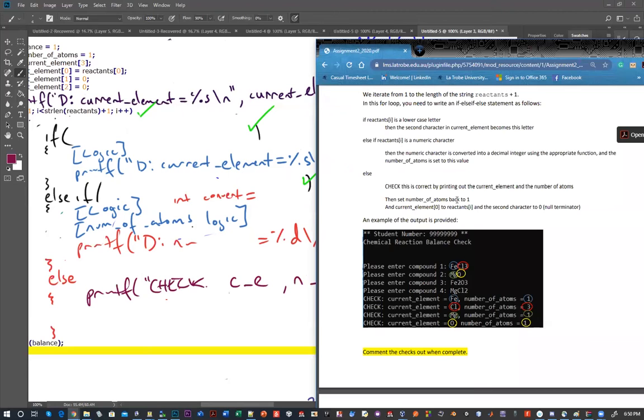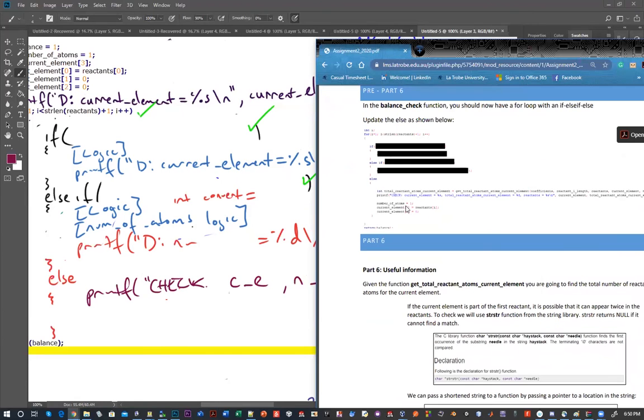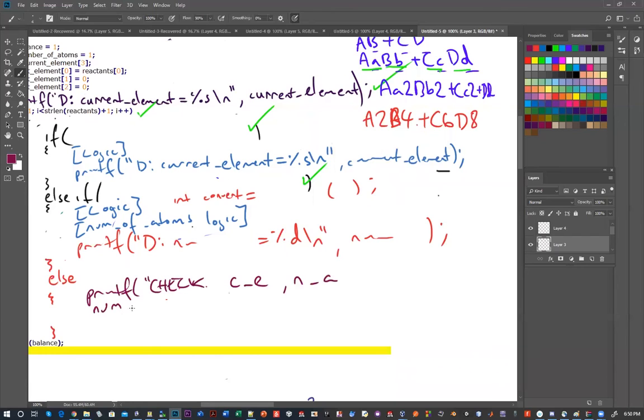Then set the number of atoms back to 1. Now I kind of give you the answer for this, so there's not much to check there.